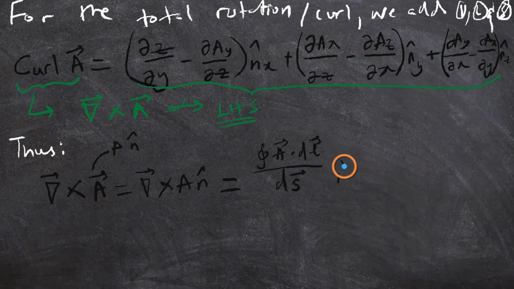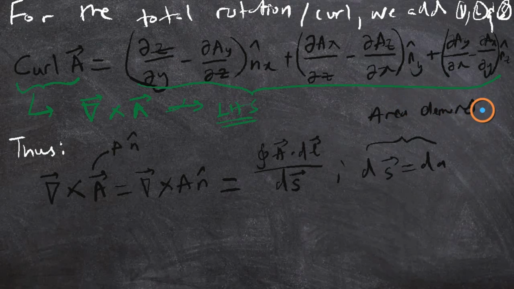But let's now say something about that ds. We're going to say that ds is actually an area field, or some dA, an element of area, so some area in a particular direction. Now that we've mentioned that, we can see that the same ds at the bottom can be transferred from the right-hand side to the left-hand side, and then we arrive at nabla cross-producted by the area vector, which has of course its own direction.